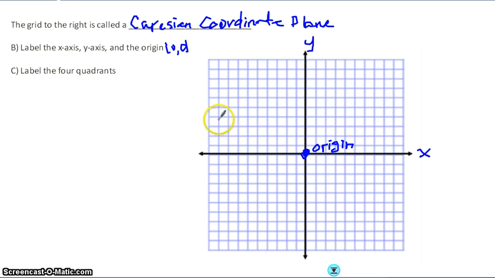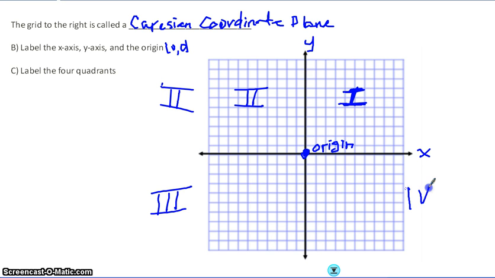And most of this should be review for you. The only thing that might be new is the 4 quadrants. This right here is quadrant 1. It is where everything is positive. Both the x values are positive and the y values are positive. To the left is quadrant 2. And if you can't see that, that's just a Roman numeral 2. Below that is quadrant 3, which is where everything is negative. The x values are negative, the y values are negative. And this last quadrant is quadrant 4. You will have to know the quadrant numbers as we move through this unit, which is why I wanted to show them to you now.